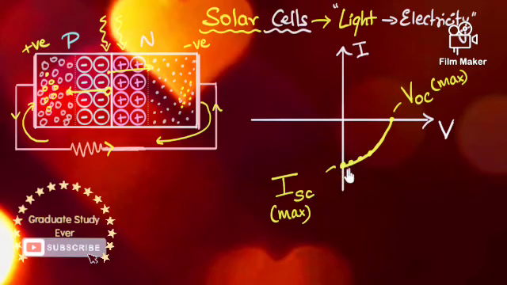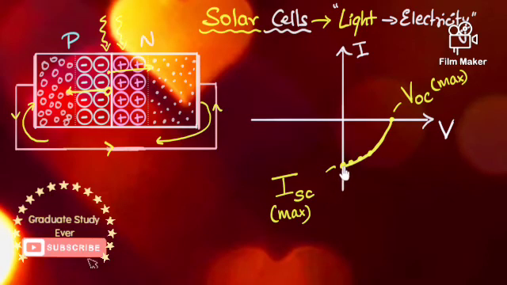So let's come back to this point, the short circuit. So let me just get rid of this and put a short circuit over here. Let's get rid of all of this. Remember what happened in short circuit? In short circuit, there's not going to be any voltage. There'll be no voltage whatsoever. And all the electron holes that are formed immediately start flowing, giving us a maximum current, right?